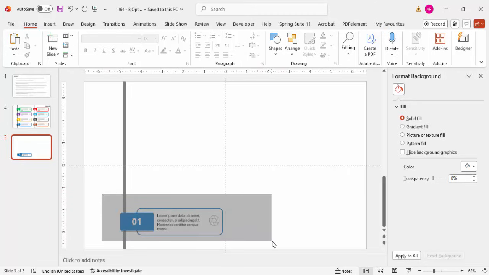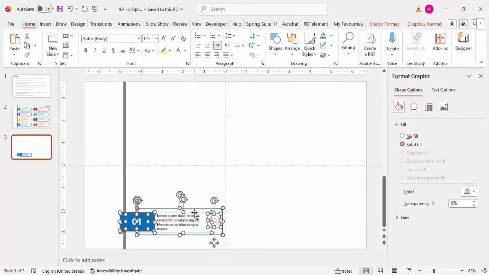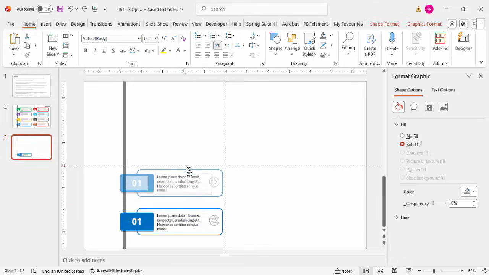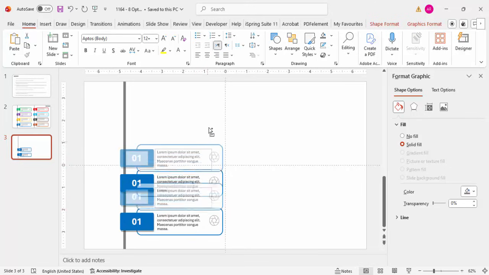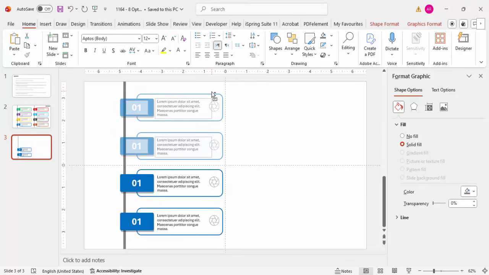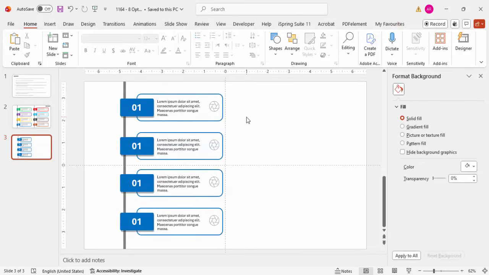So I'm going to select all this option and press Ctrl G to group it. Okay, you can see here it has been grouped. Now I can just simply hold the Ctrl Shift key, add my second option, select both the options, hold the Ctrl Shift key and drag it up. So I end up getting a shape which looks like this.